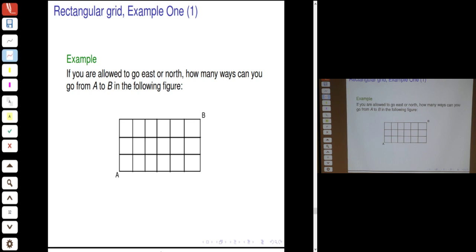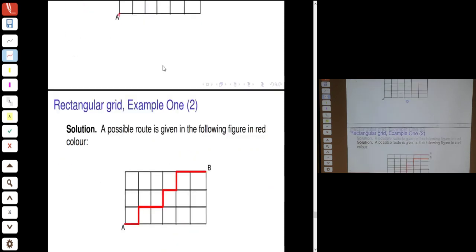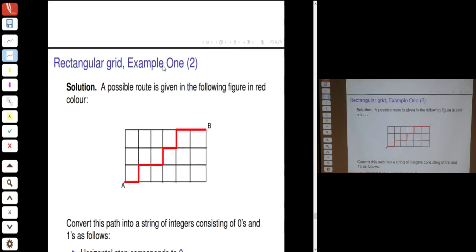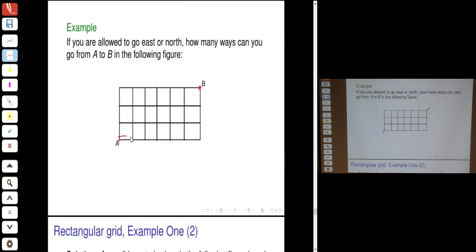So you have a grid there, and you start from a point A, and you want to go to a point B, and you want to go only either by going east or going north. The rationale is that if you want to go from A to B, you are sort of wasting energy by going backwards or going downwards, right? You have to go up and above, so up and right. So either you make a step to the right, you move a block to the right, or move a block up, okay? Because you are always wanting to get closer to your destination, which is B.